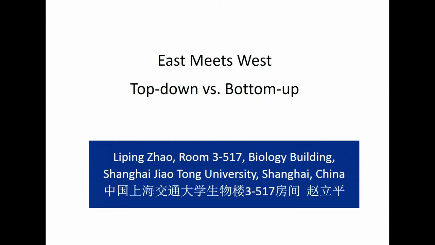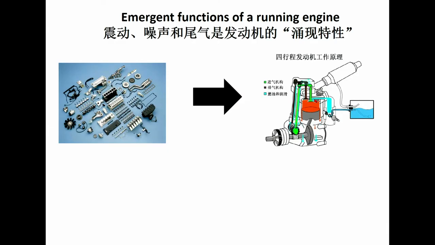So how can we tackle this complexity? If you look at my postal address, it's exactly the same information written in English and Chinese. In Chinese, you start with the country, the city, the university, the building, the room, the family, and then the person — it's top-down. But in English it's the opposite — you start with the person all the way up to the country. So English-speaking people are bottom-up people; Chinese people are top-down people. And this top-down versus bottom-up thinking also reflects how we do science.